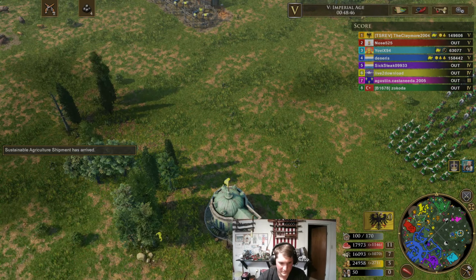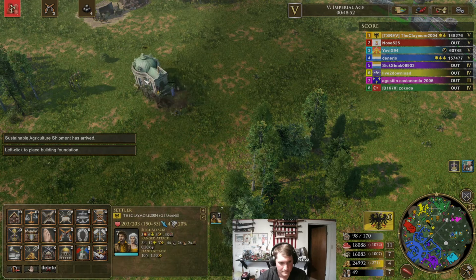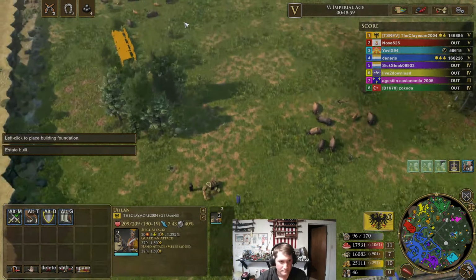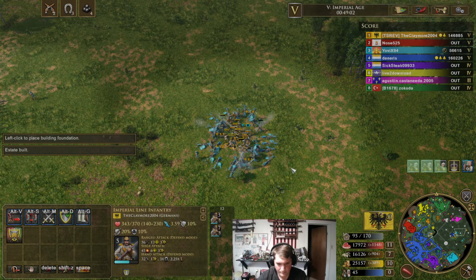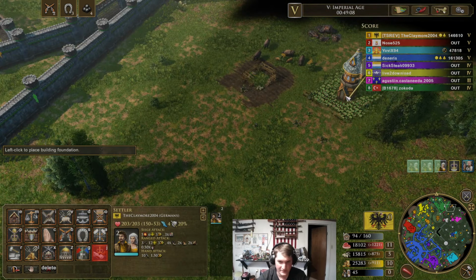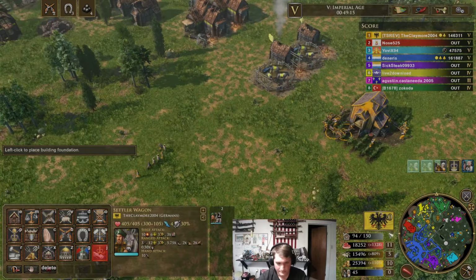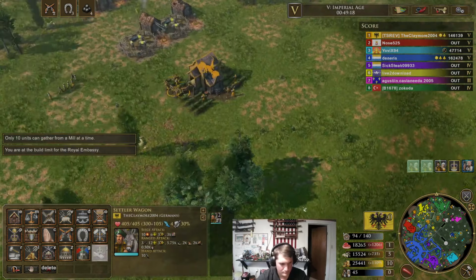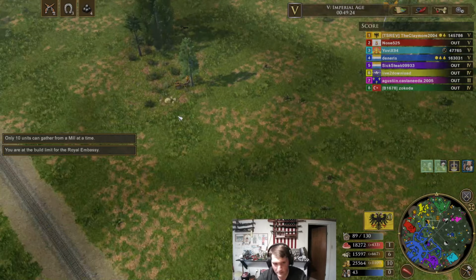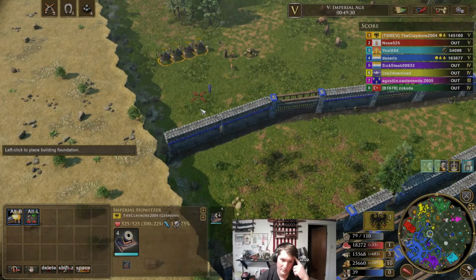That's not good. Oh, I forgot I can just build these. Let's drop this thing. Oh my word, who walls like this?